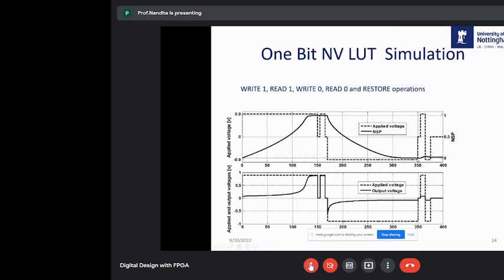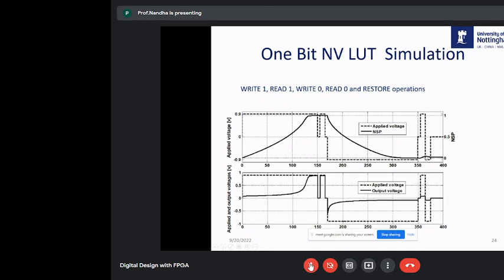So when you want to read the 0 value, again you provide a small pulse to read the value. This small pulse, the read pulse, tells what the state of the memristor is. But unfortunately, the small pulse tries to pull the NSP to a little higher value, not making it go to the original value, because you are providing a positive pulse, right? This positive pulse makes this NSB go to a higher level. So to bring it back to the low level, we again apply a small negative pulse. But unfortunately, it is not going to the low level completely.